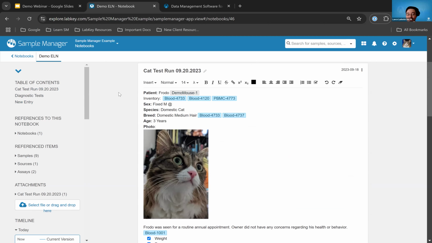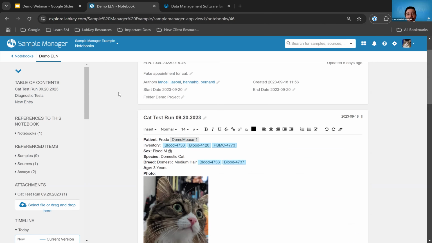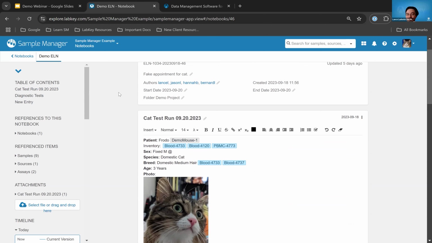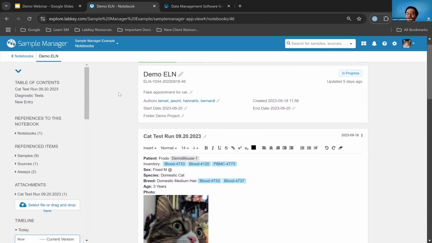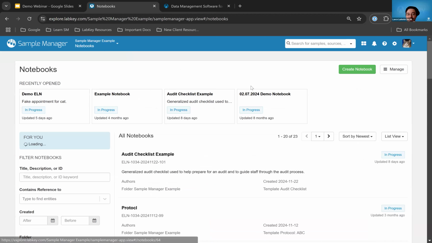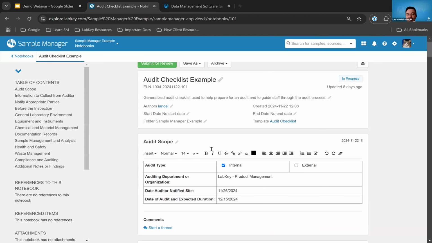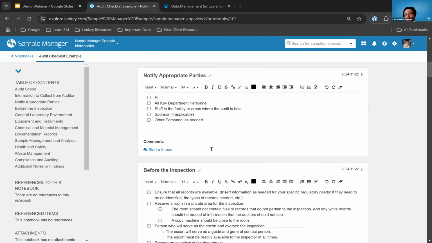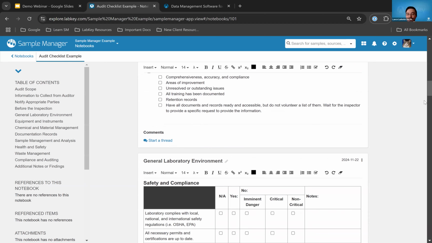These notebooks can be worked on with a bunch of different authors, so you can all collaborate together and make sure that you're really working hand in hand. And then once your notebook's done, you can send it off for an electronic signature, make sure your managers approve it, and then you can download it and share it with others who may need it. These notebooks can also have templates. So if you want to fill in your data the same way every single time, like with an audit checklist, you can do that to make sure we're really in compliance with what we should be doing in the laboratory.